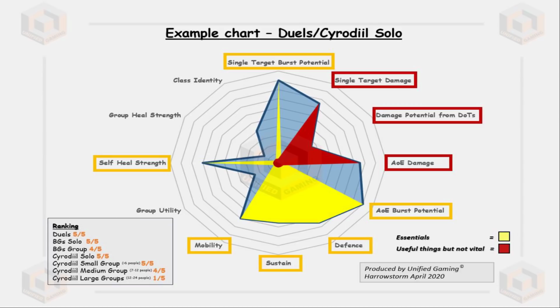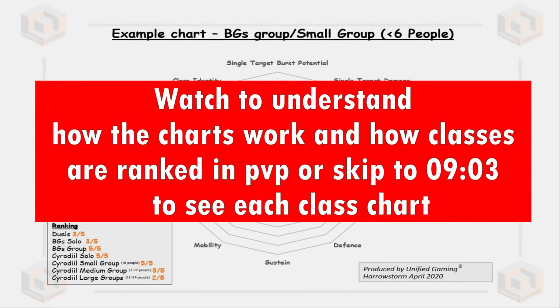Things that are helpful but not essential are single target damage, damage from dots and AoE damage. Single target damage from last time is basically how hard your skills actually hit. As you can see, it's quite high, that's Dizzy Swing, that hits really hard. Damage from dots is good, but it's not essential because you can't always reliably count on their damage. And the same for AoE damage, it does less than single target damage, so they're not essential but just useful to have.